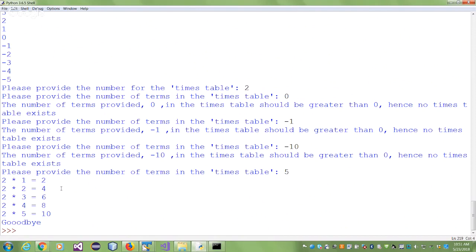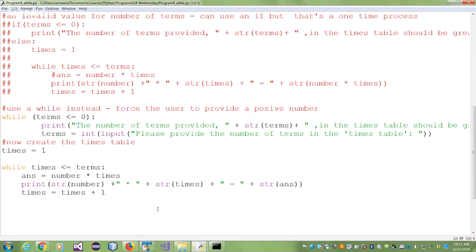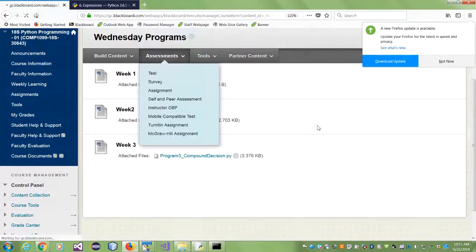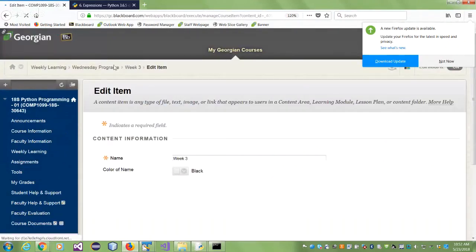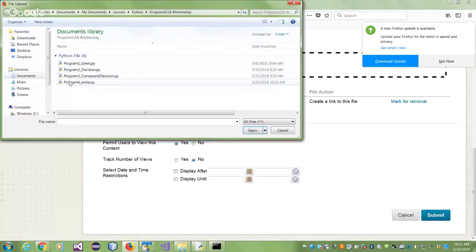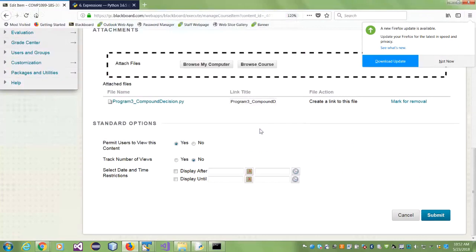Once we finish the while of the whole program, which we could have today, but whatever, then we'll go on to for. So this program is now saved. This program is now again saved on the blackboard, but it is incomplete. Please keep in mind that this is an incomplete program. So under week 3, I'm going to put it, and I'm going to say it is incomplete.